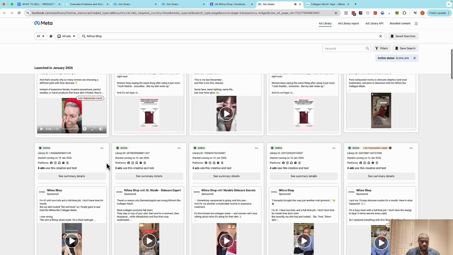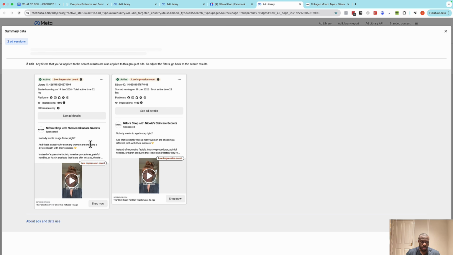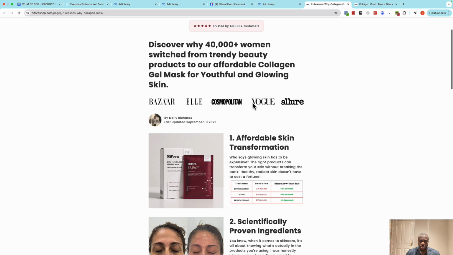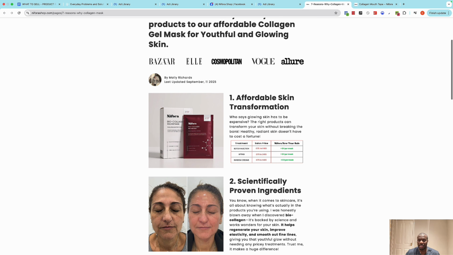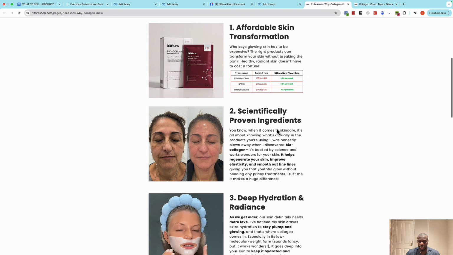Wow, that's a good ad. So I'm going to actually see what product that is, and I'll go to the summary and click on their shop now button and see what product they're actually selling. So now they're using something we call an advertorial. An advertorial is like a sales page, if you guys know what sales pages are, a page you use to sell products. They call it a pre-lander. This page educates you or convinces you to buy their product. So these guys actually know what they are doing, because this is one of the methods or techniques that we'll be using to sell our own product when we find something to sell. So these guys actually know what they are doing, which is great.